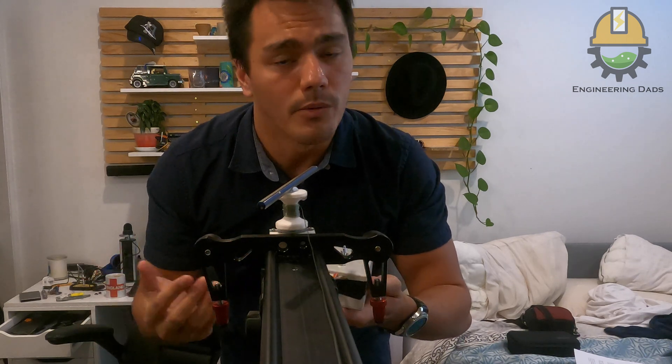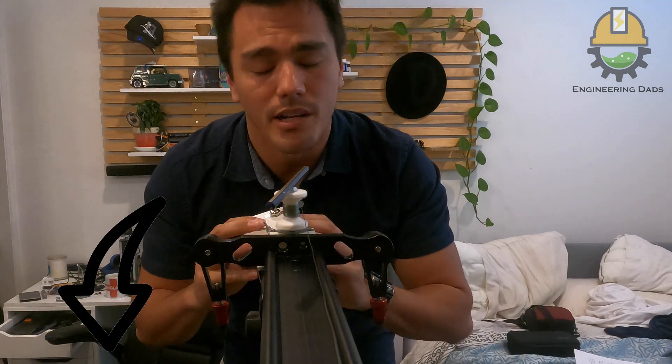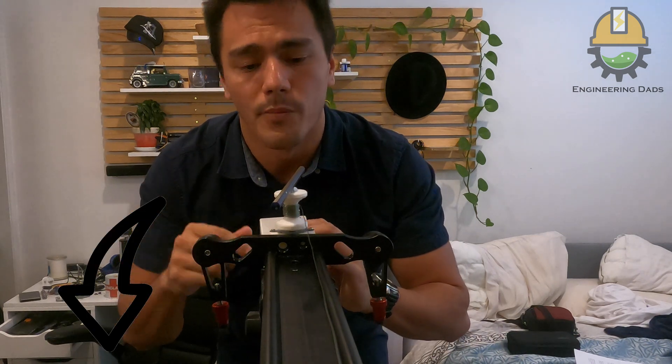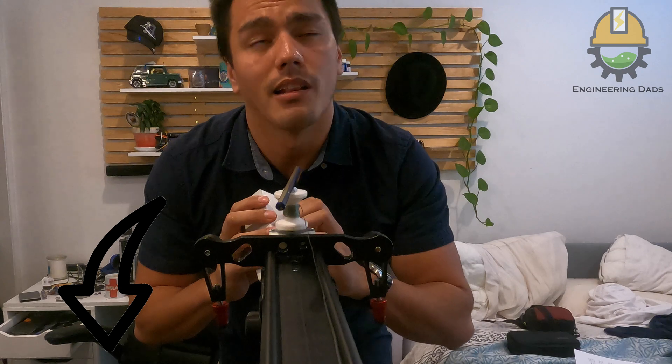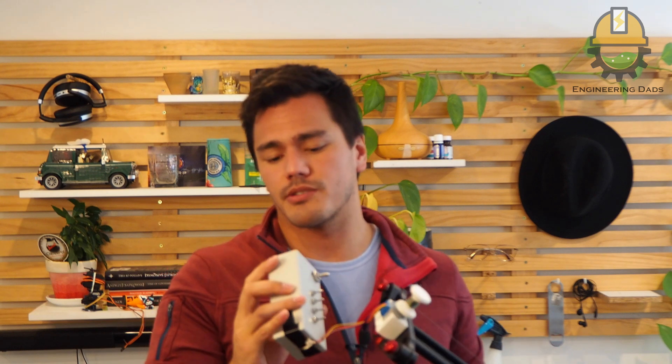On the fly, you can decide between 90 seconds to an hour how long you want this to slide across, which makes it really ideal if you're moving around — really compact. This idea is not mine; it's from another YouTube video, I'll link it down below. Inside this box is everything needed to drive this motor: a power supply, an on/off switch, the computer inside, and now also a micro SD charger so it's completely rechargeable.